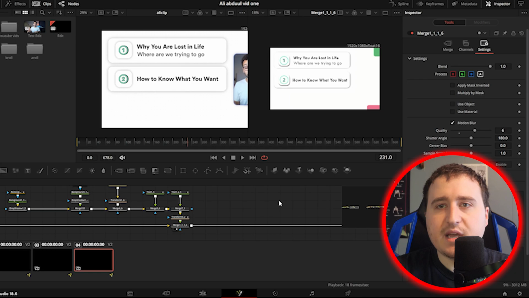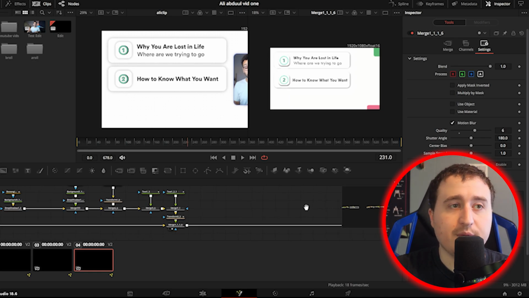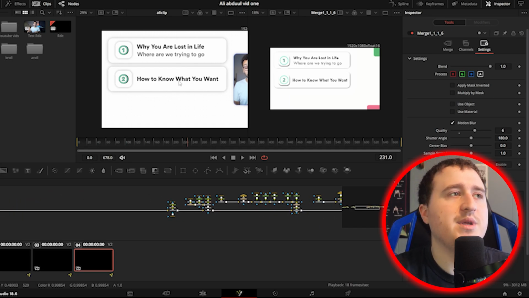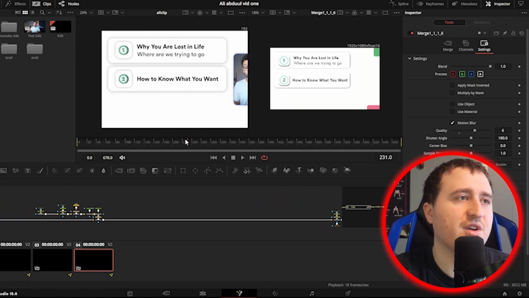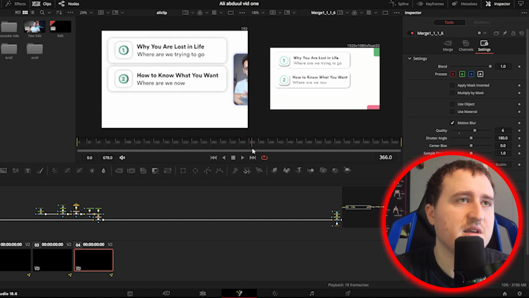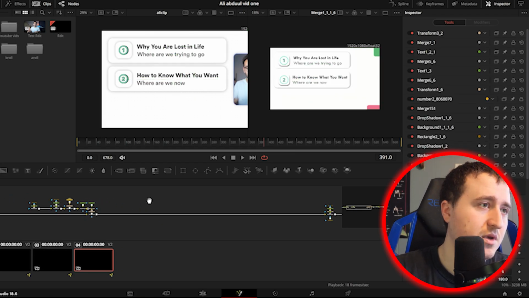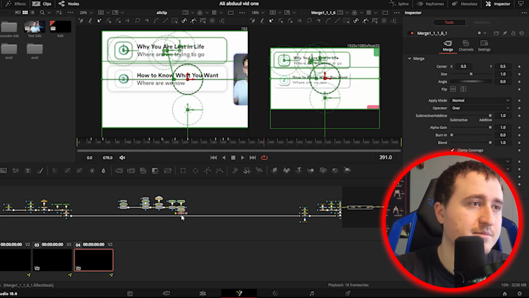Like I said, I usually do that at the end of creating whatever I'm doing, so that my computer doesn't need to work harder than it has to. But feel free to put it on anytime you want. And now we just have to work on the third one. So I'm going to copy the second text box, and we're just going to do the same thing with the third one here. I'm going to drop this in here.